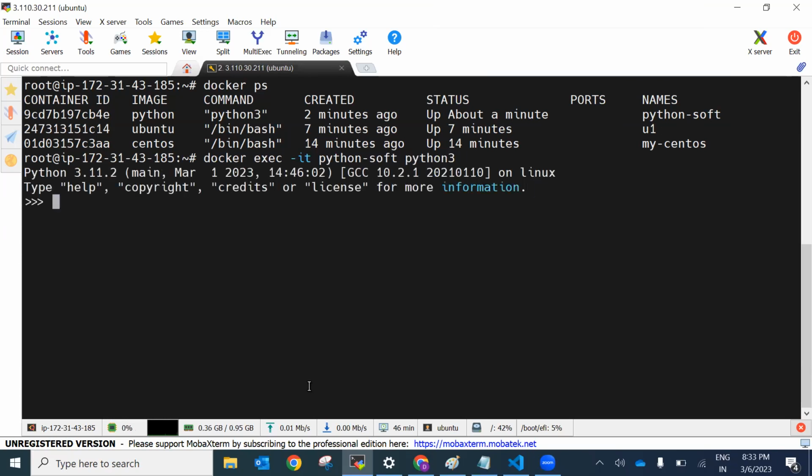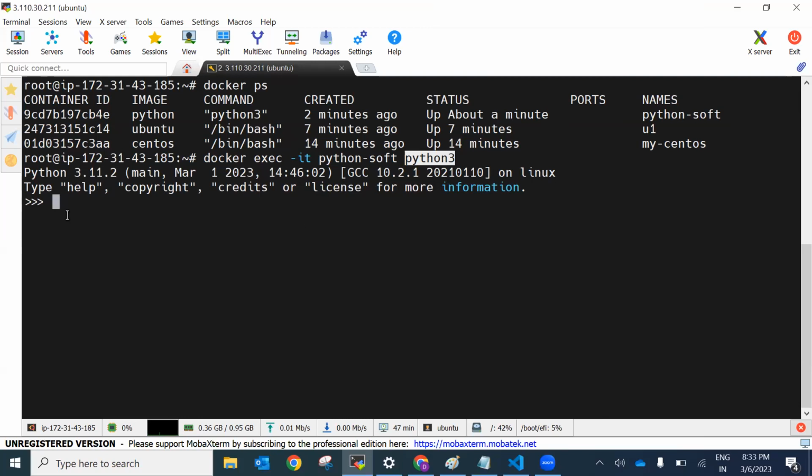See, we are in directly. How this works, we will understand during the ENTRYPOINT and CMD instructions. For the time being, you have to remember that whatever command we give at the end when using exec will be executed inside the container. So this python3 will be executed inside the container.